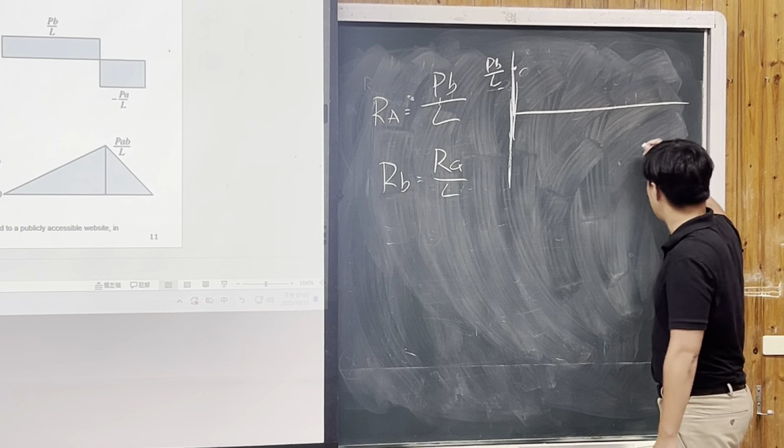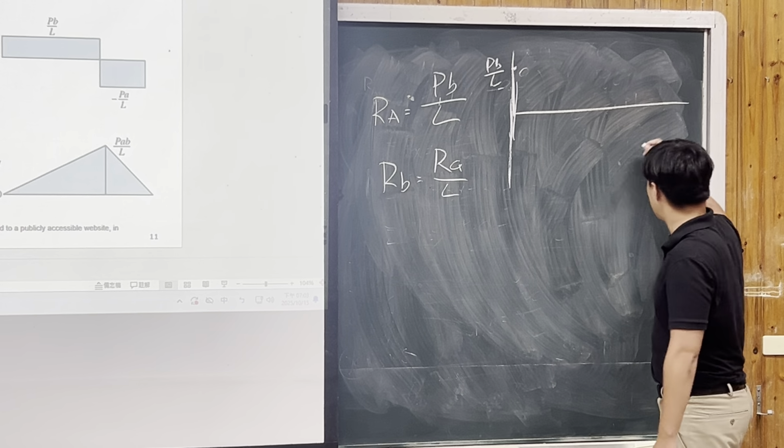So this kind of question is different from the distributed load. In this part, there's no force changing, right? There's no extra force in it. So the change will be at the concentrated load. So assume the load is right here, and we minus P. We minus P. Minus P. We get a nice shear diagram.